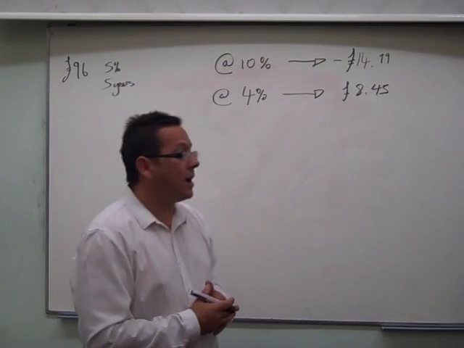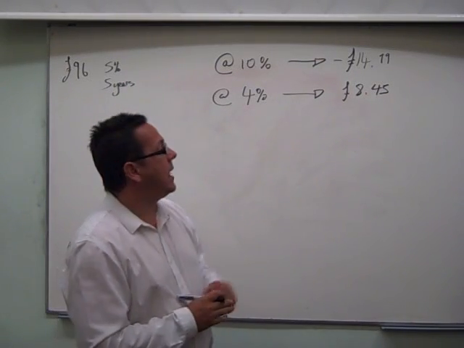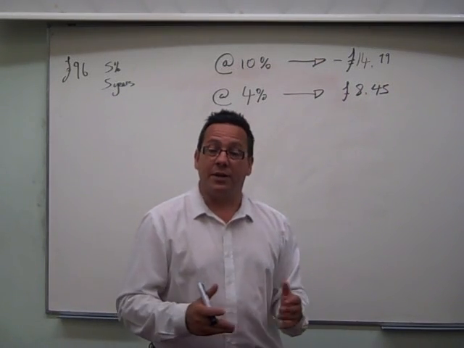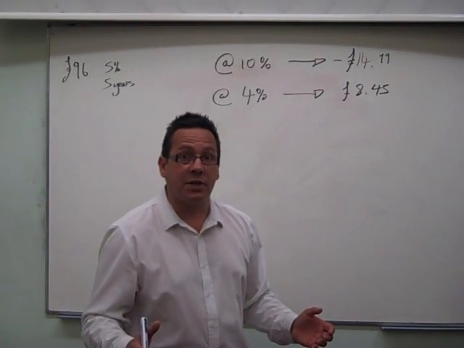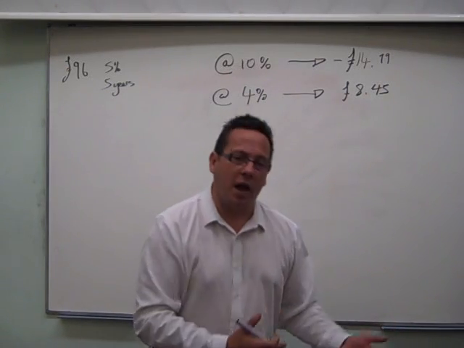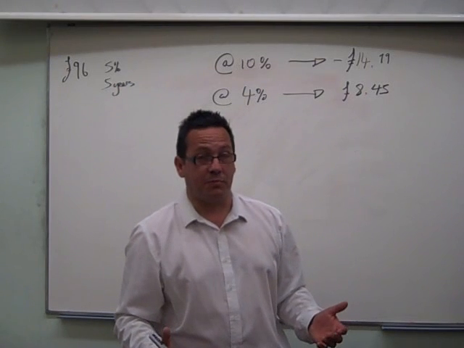If, on the other hand, I required a return of only 4%, it would have given me an £8.45 return, so that's quite good. So if I was in the market for a 4% return, and I did this investment, I would actually be value adding. I would get more than I require as a return. So that's always pretty good.